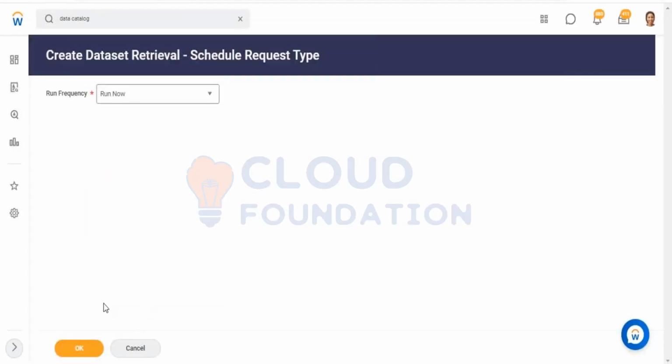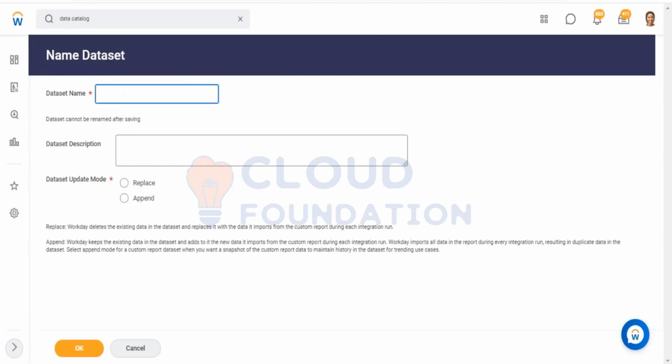Okay, done. Run now. This is WB November 17th BDS 02, created through a custom report, and supervisory details. Replace mode. Okay.